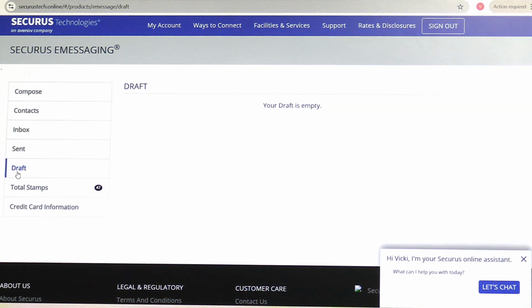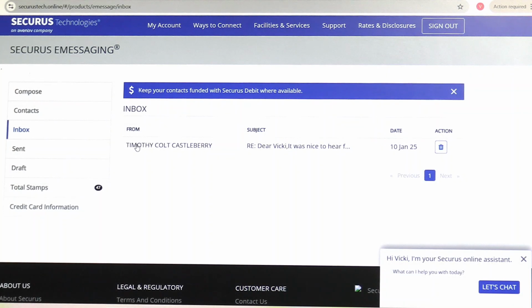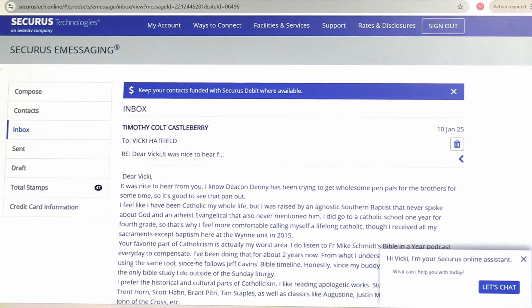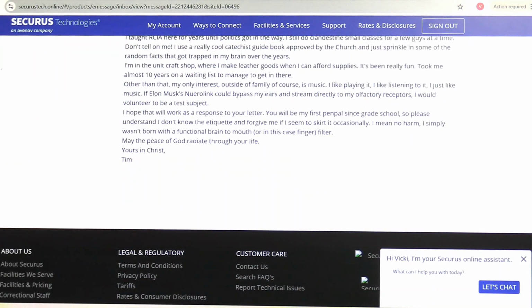It is possible to draft a message and save it here for a while and then send it later. For whatever reason, you get interrupted, you need some more information, you aren't quite ready to send it, and then you can just come back to it, select it, make any changes or additions that you wanted to do, and then click send. So the inbox, if you would see it, you would just click on the message, and then there you can read it. Just like all your other email systems.